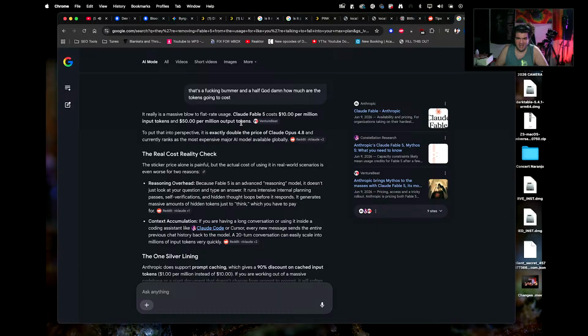So it's only from today through June 22nd that they're allowing people to use Fable 5 as part of their max plans. And after that, it's literally gonna be $10 per million input tokens and $50 per million output tokens. That is absurdly expensive. I'd rather use DeepSeek, dude, it's 88 cents per million tokens.